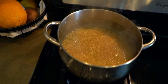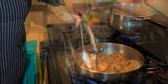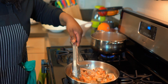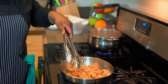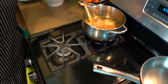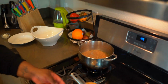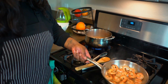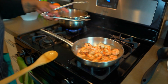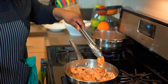I like a little bit of color on my shrimp, so if you can see, it's a little bit caramelized right here. So don't be afraid of that color. See, we got some more. It tastes good and makes good presentation as well. So let's stir our couscous real quick. This is almost done. Oh, looks like I forgot to turn one. There we go. All right.